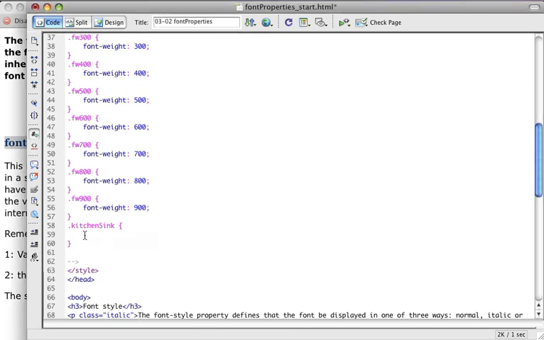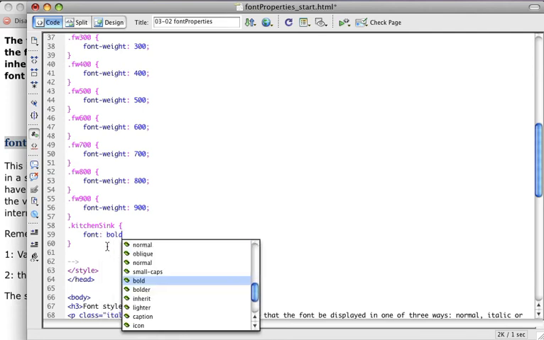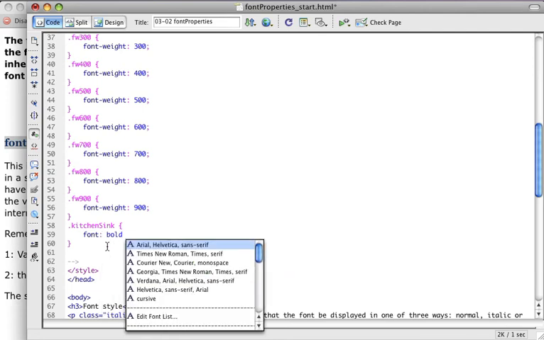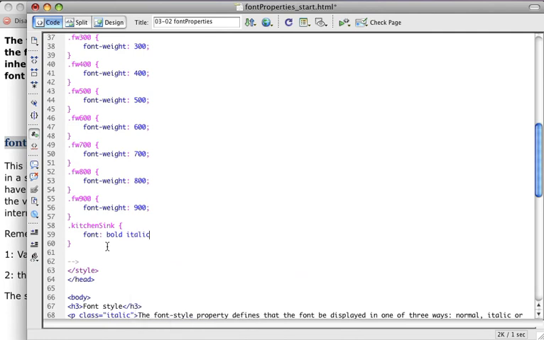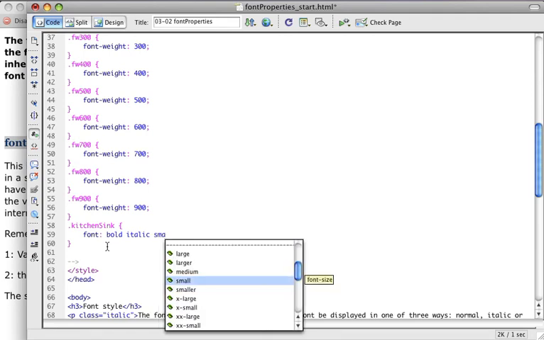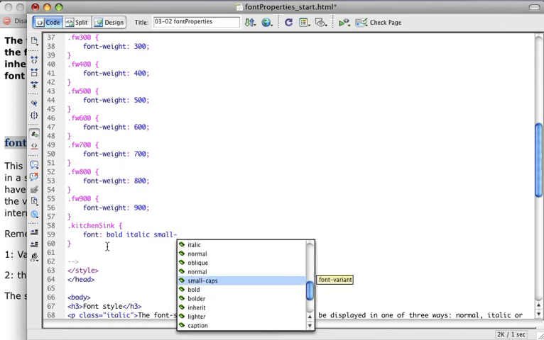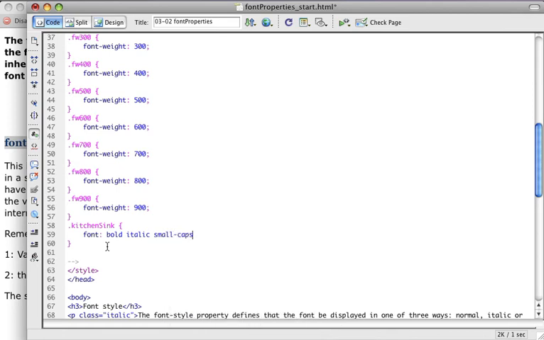When you're going to apply the font property shorthand, you're just going to type font as the property that you want to specify, colon, and then you'll begin by specifying. So we're going to put bold, then I'm going to type italic, and you don't separate these by semicolons or commas or anything that you normally would. So you just start to type whatever it is that you're interested in applying, small caps.